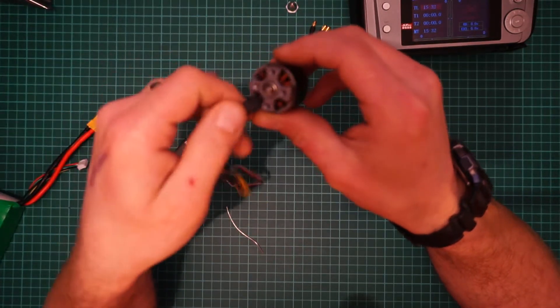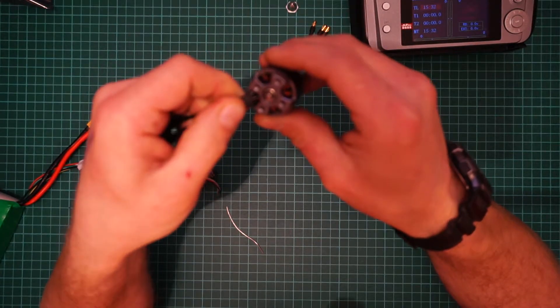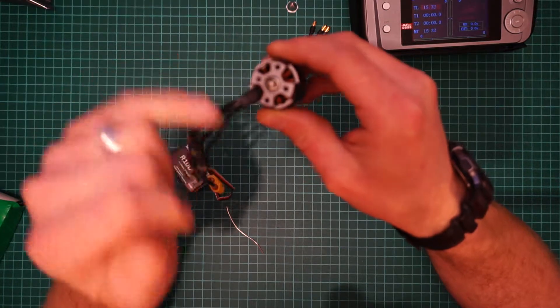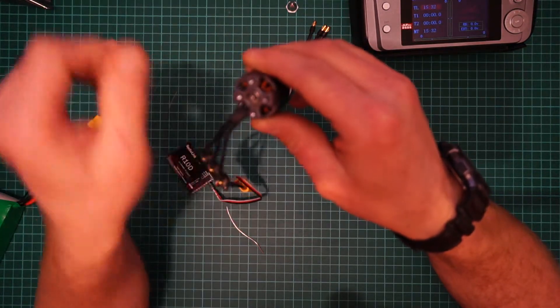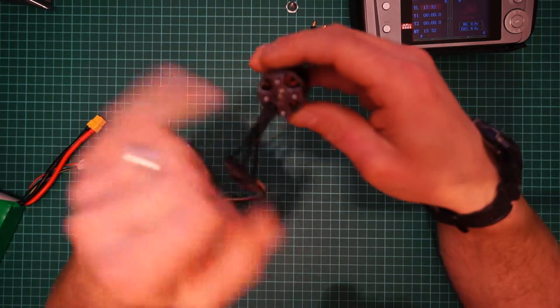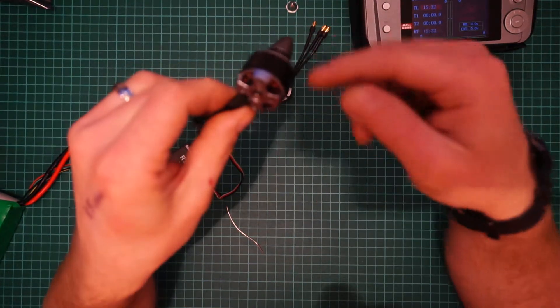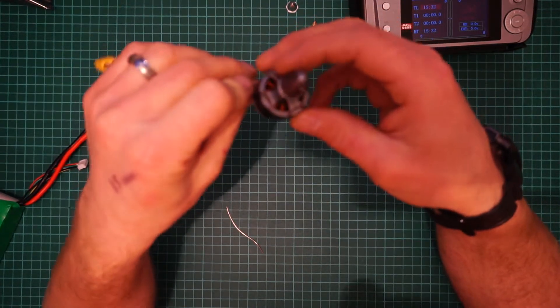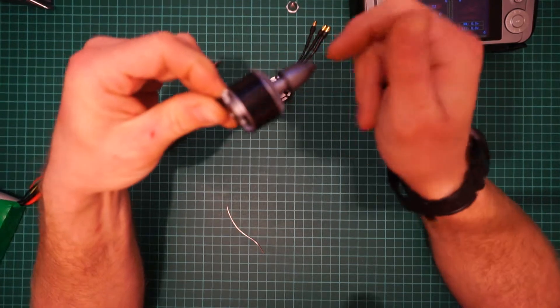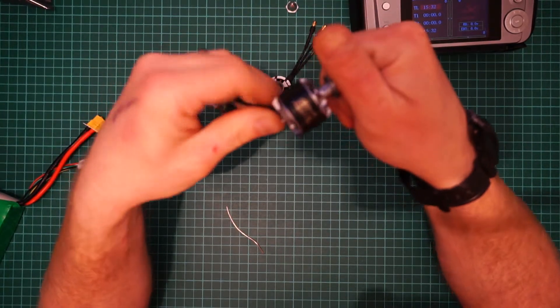The wires coming into the base of the motor are all epoxy resin into place, so it saves you having to do that with the cheaper motors. Everything's already pre-done for you. All the thread holes in the bottom of my motor are all finished nice, good finish. The windings on the coils look nice and tight. There's a good finish, good feel to the motor.